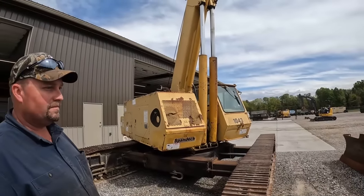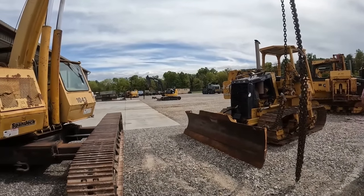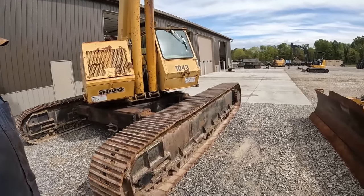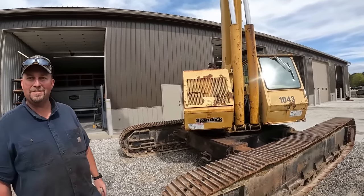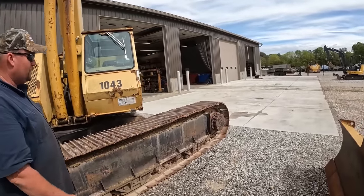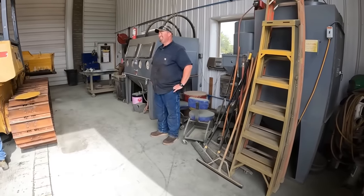What will this pick up? It's only 18 ton, but it'd still pick up that dozer out there, right? Oh, yeah. It just sits right here to help unload everything. Just leave it here for the shop, too. I bought it for like $8,000, and it's paid for itself. Yep. Just the fact of being able to move stuff around. Old Deutz diesel in it. Gotta wait on the GoPro. Yep, got a little time delay there.